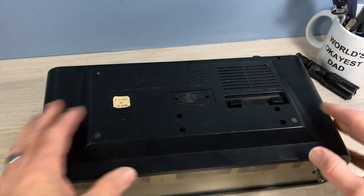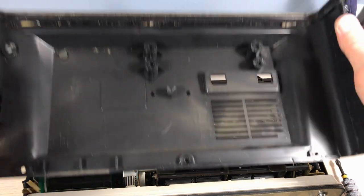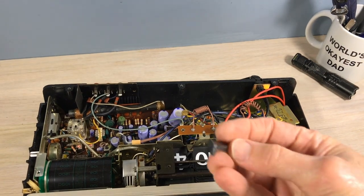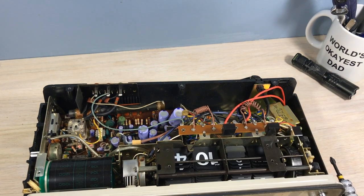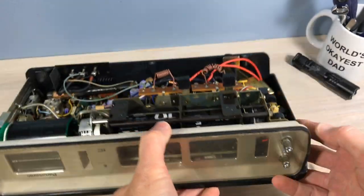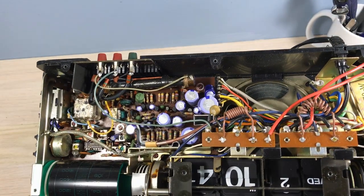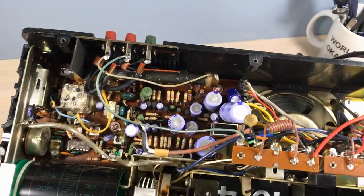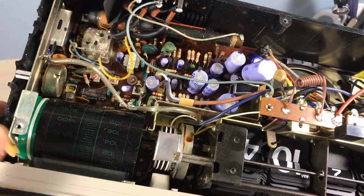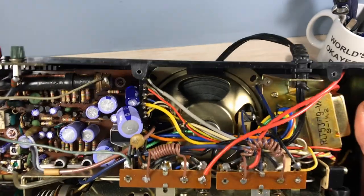Now, you take a clock apart from the bottom, and you have to take the clock mechanism screws out to get to it. That's kind of unusual. There's that piece. But you're working with the clock upside down. You see, that wouldn't have come off when you were taking the lid off, so that had to be from a fall. But we're working upside down here, so you can see a little bit of what's going on. There's the tuner. It's going to need a check of the bulb there because it's not lighting up when the radio's on.